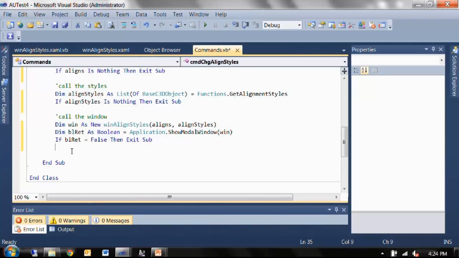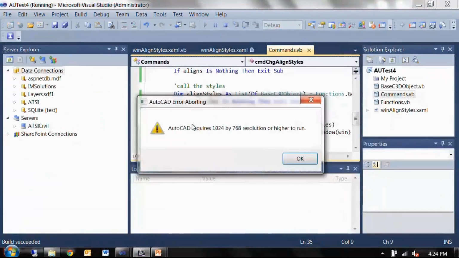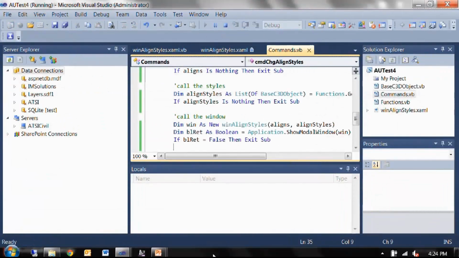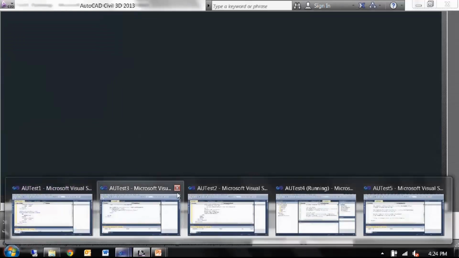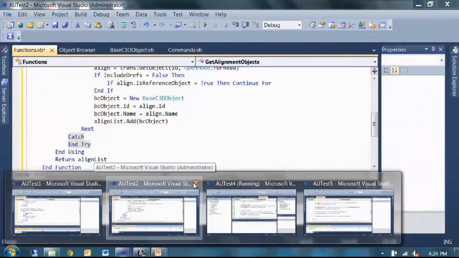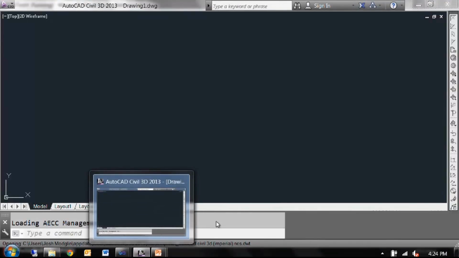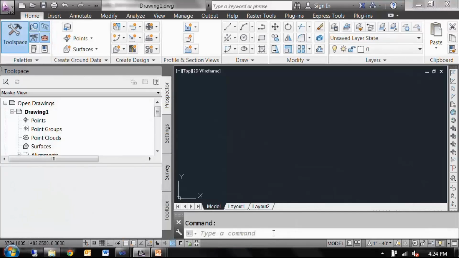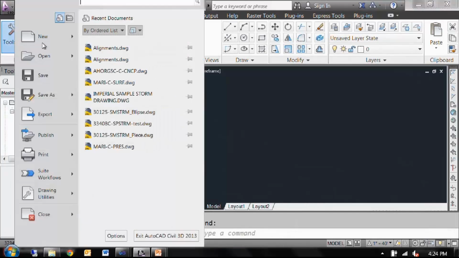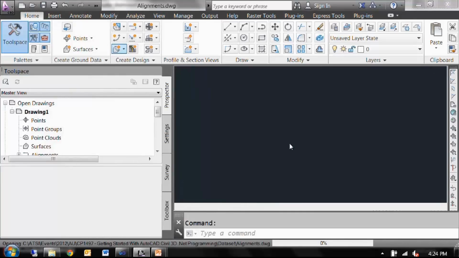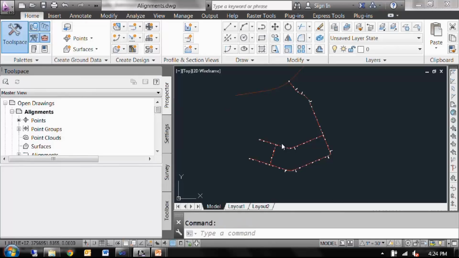All right. We looked at transactions and everything else. What do we have? Let's go ahead and build this. This is number 4. We open up a drawing here that has alignments.